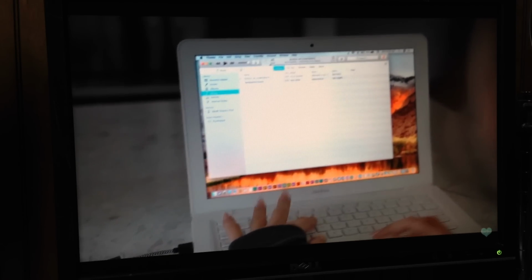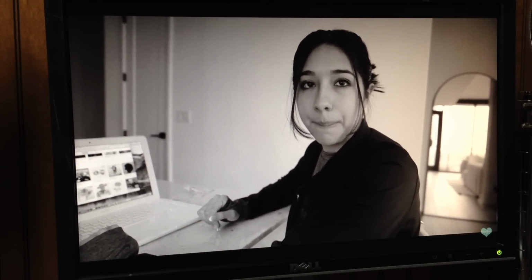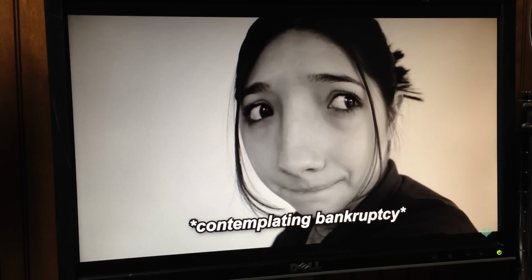Okay, so back in the olden days, we would have to just buy the music that we want to listen to. Wait, so you're telling me I'd have to pay like $1 for every song I want to listen to while I'm running? Yep. So if I want 20 different songs, I gotta pay 20 bucks. Okay, look, you know.